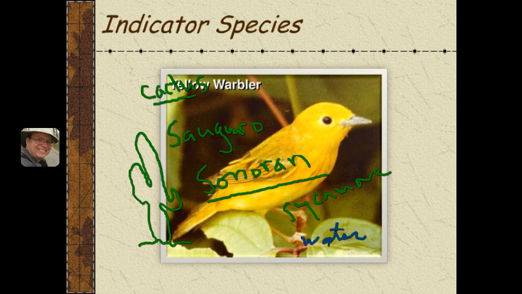So whenever you see a sycamore tree, that tells you that you're in a floodplain situation, that you're in an area where the water table is fairly close to the surface so the sycamores can get to it. So they indicate what kind of ecosystem you're in. So indicator species, they tell us when things change, and they tell us something about the ecosystem itself.